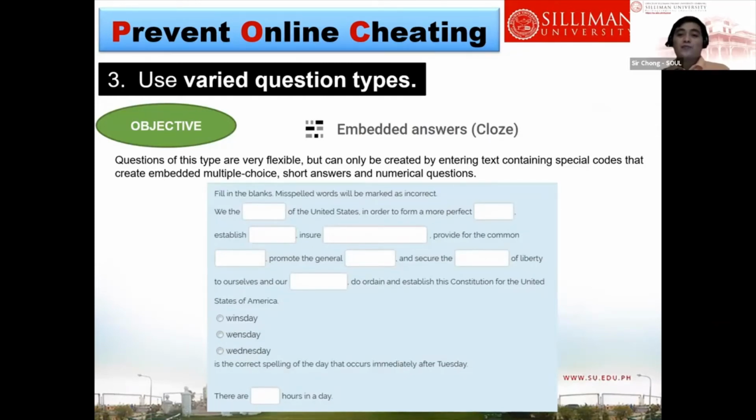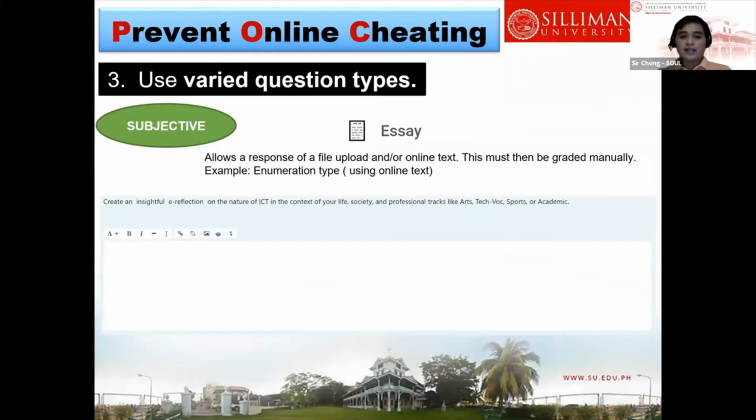This could be a combination of multiple choice, short answers, and numerical questions. Basically, you can place the fields in between statements, and then you can add multiple choice as well as numerical questions. Okay, next slide, please.